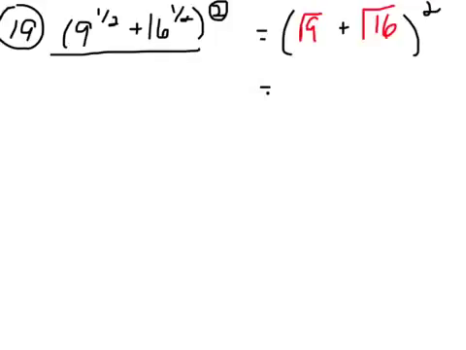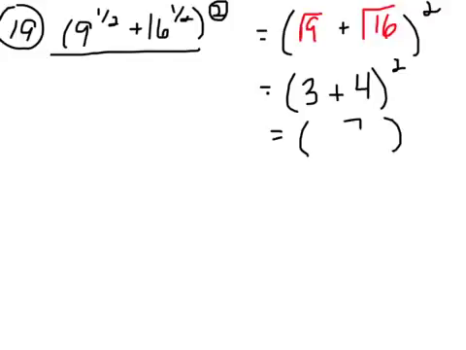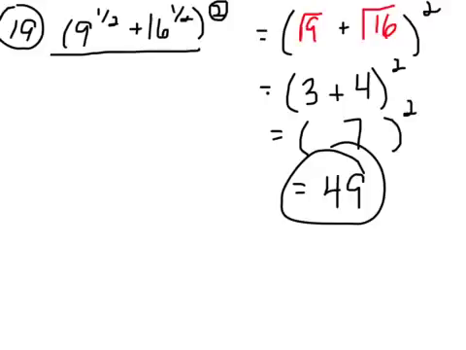And vice versa. If you've got something in a radical form and you can't seem to figure out what to do with it, maybe try changing it into fractional exponents and seeing if there are some rules there that might help you. Here, if you look at this, the square root of 9 is just 3, and the square root of 16 is just 4. So if you're still thinking PEMDAS, you can go ahead and say, well, 3 plus 4 is 7, and then this just becomes 7 squared, which is 49. All right, in a problem like this, if you get confused, they're just wanting you to write this in exponential form.